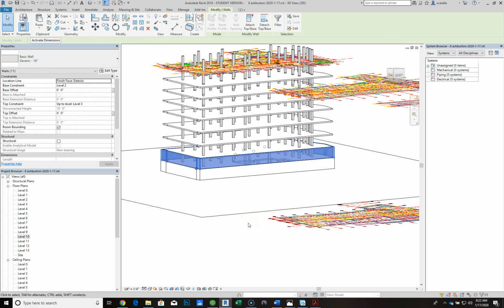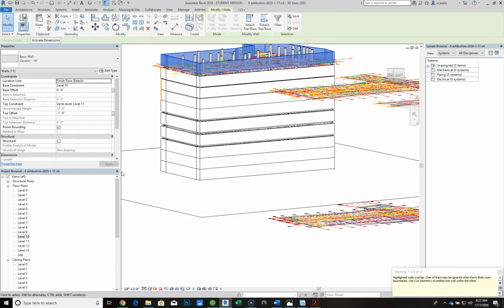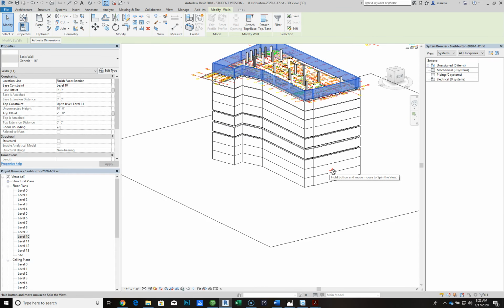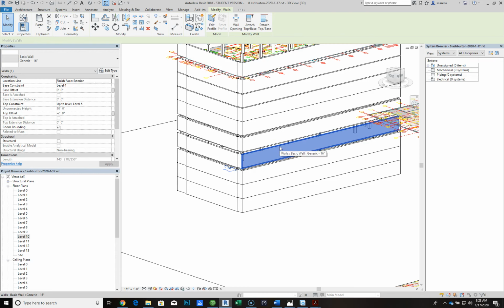So now I can safely infer that when I copy these walls from level 2 to levels 3 through 10, it's going to preserve the base and top constraints. So paste align to selected levels, and we have them on 3 to 10. So we have some overlap of walls. Why? Because it looks like the elevations are different. When you copy and paste in Revit, it tries to preserve the heights of those walls by adjusting the offset. So, for example, here, that wall's on level 4 up to level 5. In order to maintain 10 feet, it offset the top minus 2 feet.